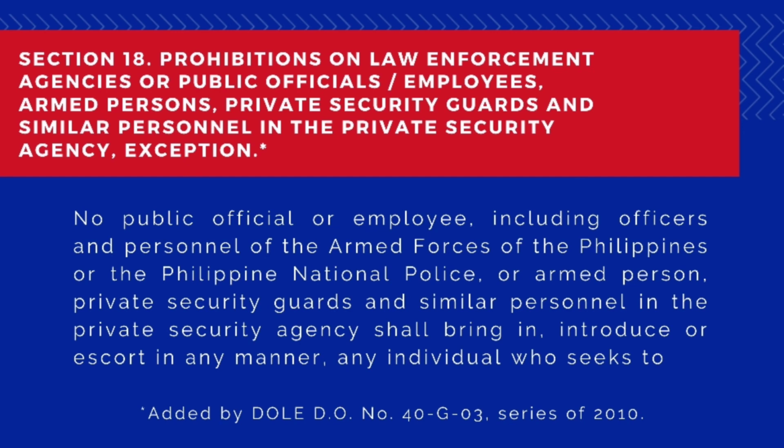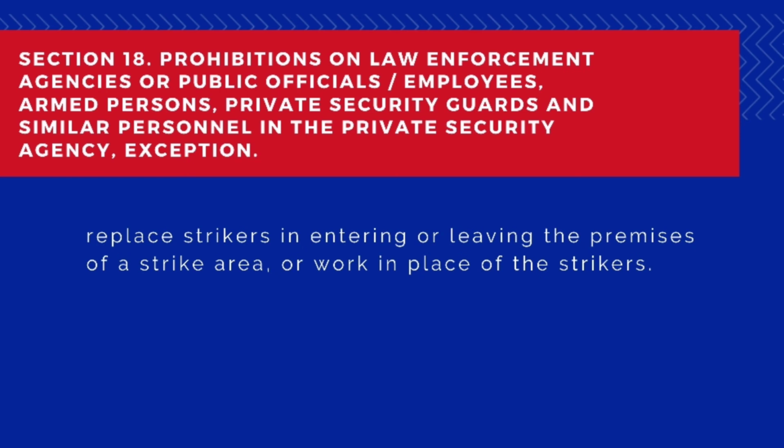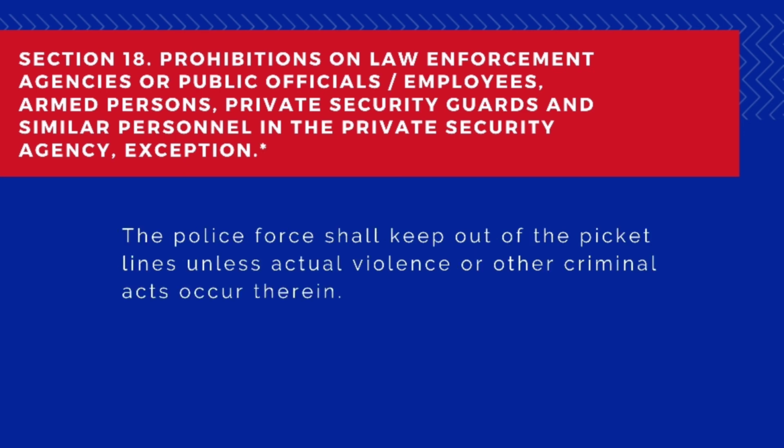Section 18. Prohibitions on law enforcement agencies or public officials or employees, armed persons, private security guards and similar personnel in the private security agency, exception. No public official or employee, including officers and personnel of the Armed Forces of the Philippines, or the Philippine National Police, or armed person, private security guards and similar personnel in the private security agency, shall bring in, introduce or escort in any manner, any individual who seeks to replace strikers, in entering or leaving the premises of a strike area, or working place of the strikers. The police force shall keep out of the picket lines, unless actual violence, or other criminal acts occur therein.